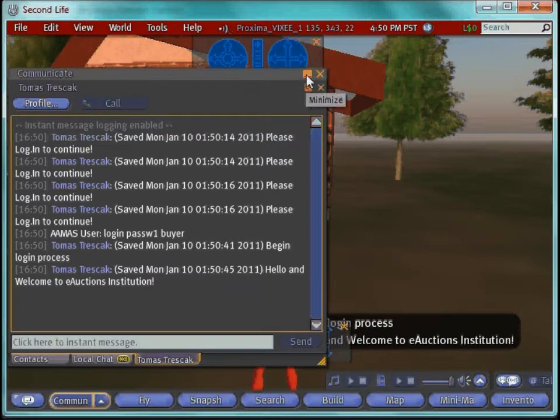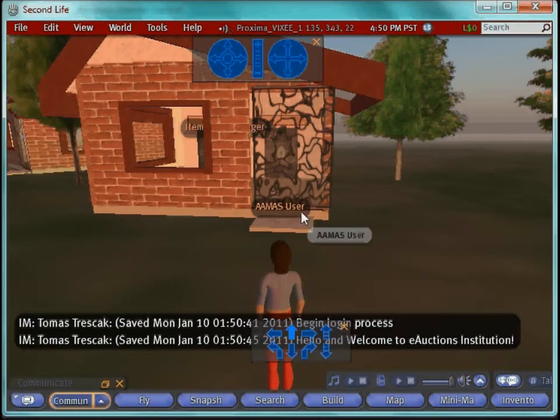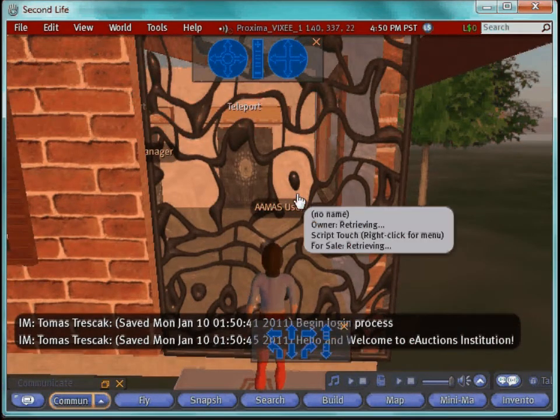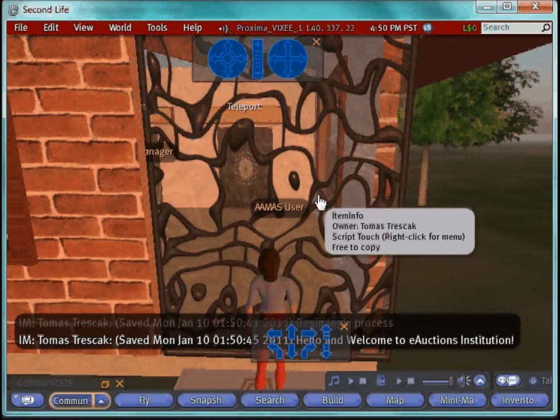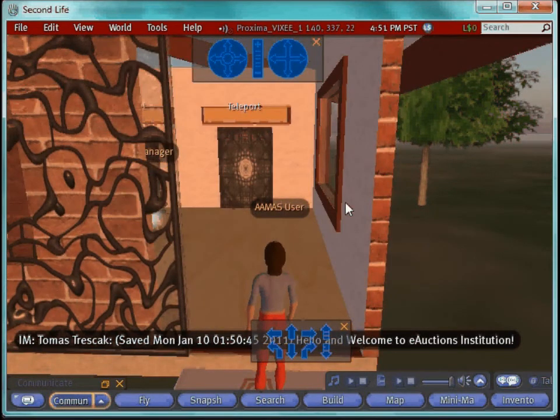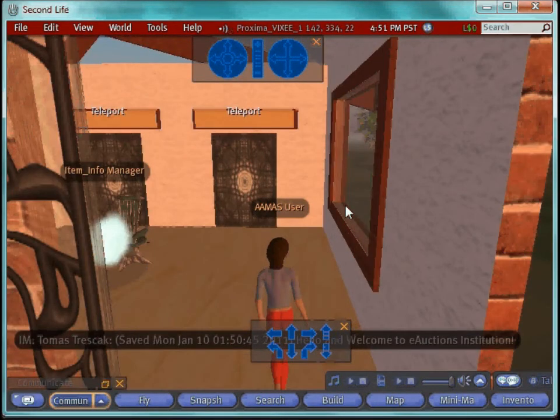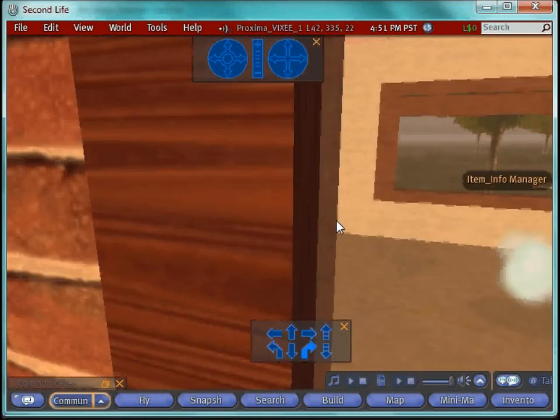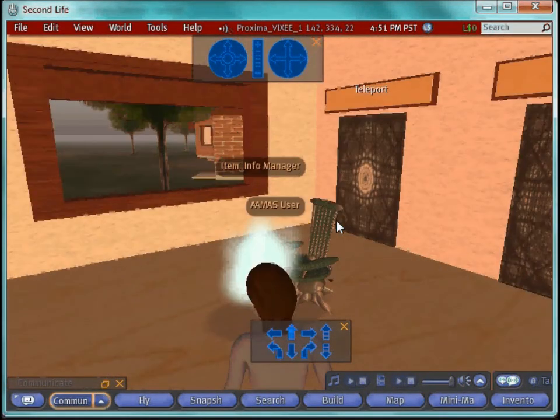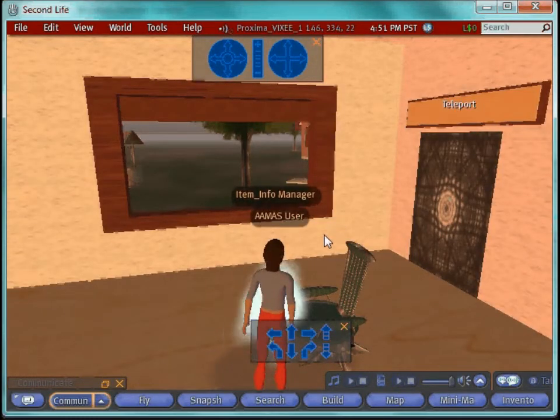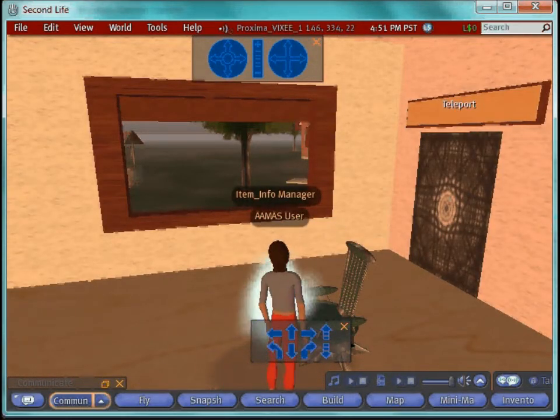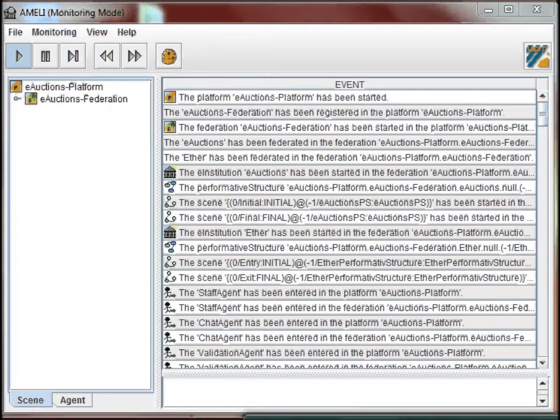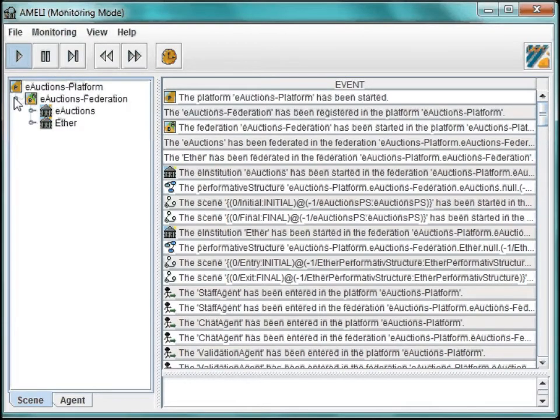We click on the door, click verified for the institution, and we enter the registration scene. Now we can take a look in the window, and here in the list of agents, for example, this is our web user, and we see our Second Life user.